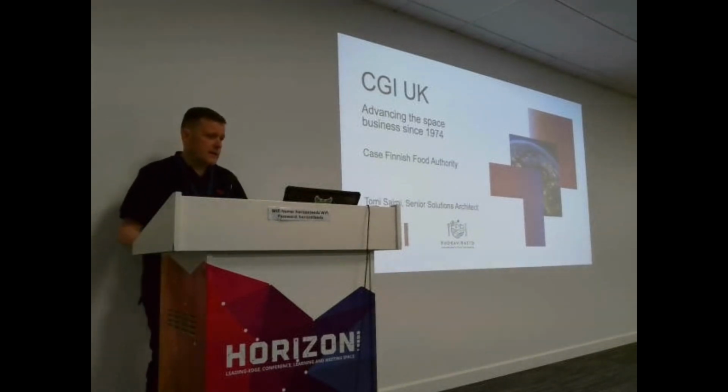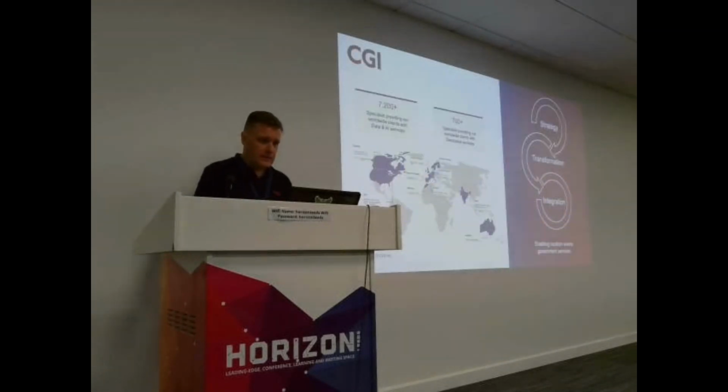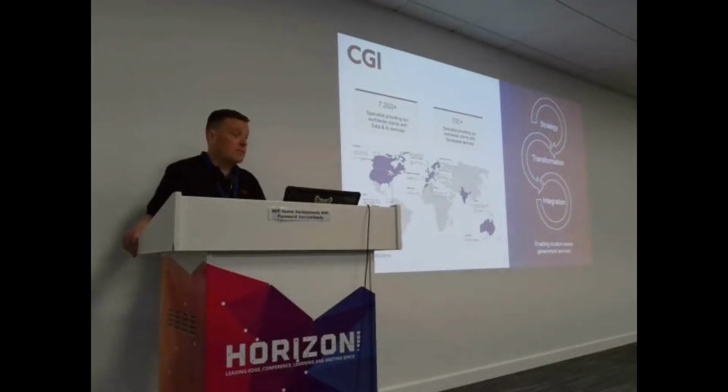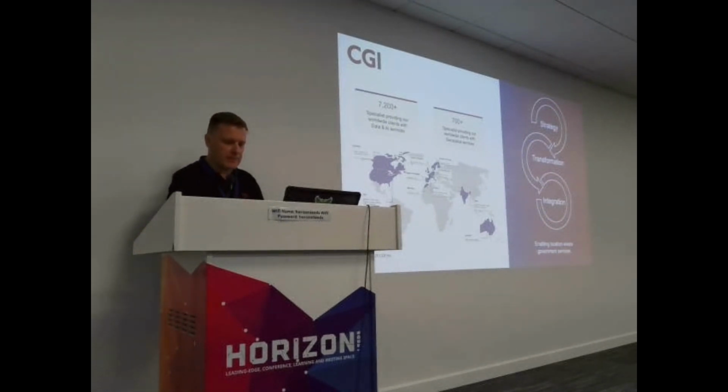Thank you. So basically today I'm going to talk about how Finnish Food Authority use FOSS4G software in different parts of the CAP process. So one corporate slide. CGI is a large company globally, over 90,000 people, but for this we have over 700 geospatial experts, about 100 here in UK and about 100 in Finland, where this project has been going on since 2000.